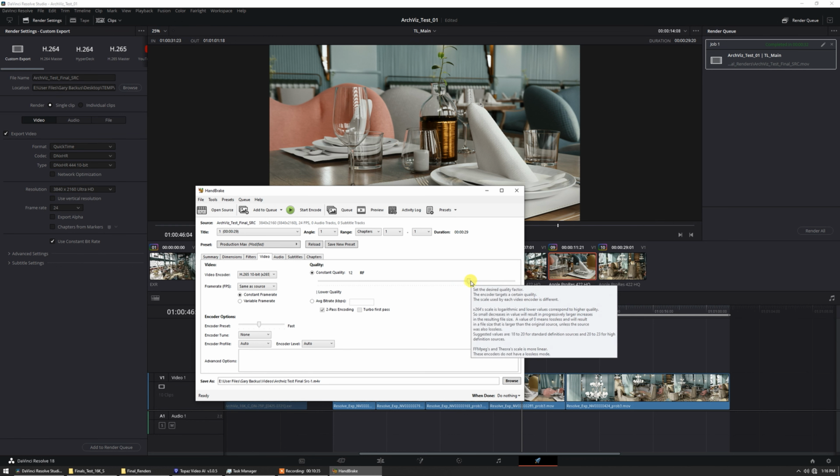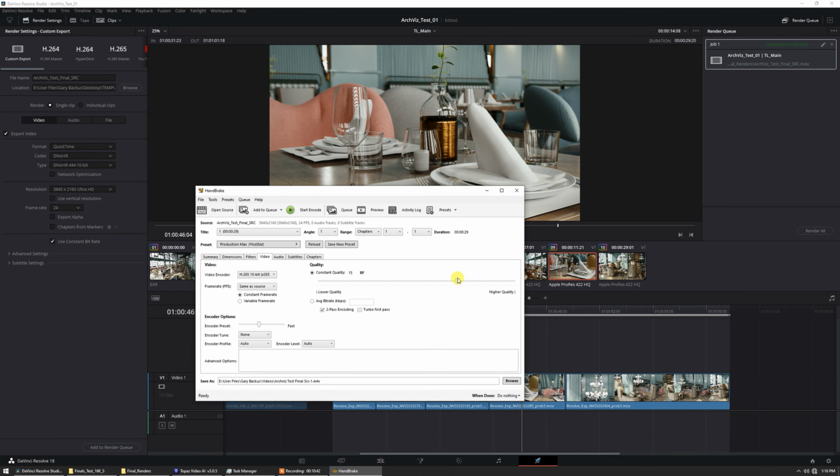But the more to the left this slider is, the higher the quality and the smaller the RF number. And this is a logarithmic scale, so 15 to 10 is not just a little bit better than 15, it is a lot better. So you have to watch out with this slider. If you slide it all the way, your file is going to be massive. It's going to be lossless. It's going to end up being larger than these DNxHR files. You're not going to get any quality increase. So at that point, you're just wasting storage space. So you definitely don't want to bring it up here, anywhere near here.